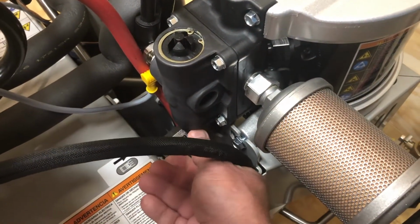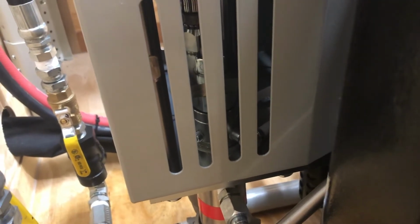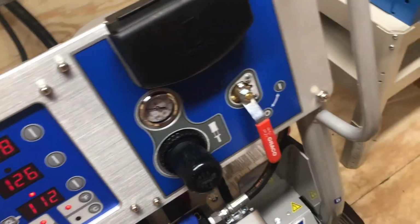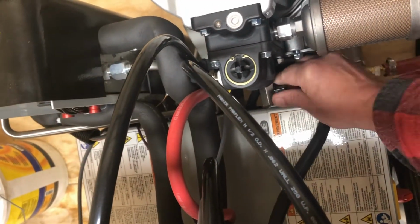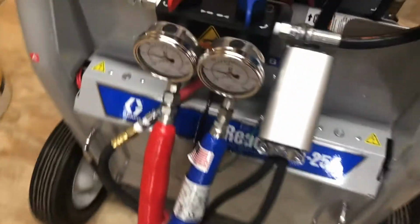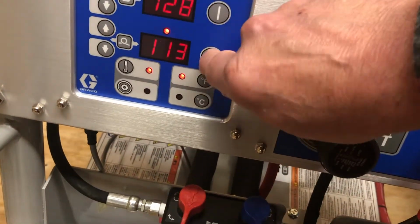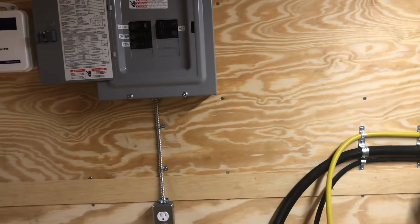Okay, if I go to park the machine, same thing. I don't even think I have to shut that off. I just have to move this park valve back to forward. Jacob's going to go ahead and squeeze the trigger. Let me get back to the back again, Jacob. All right, we're going to watch the pump. Down position. It's in the down position. Go ahead and shut that off. Come back here one more time and get it ready for the next day's work. Okay, we are parked. We have some pressure on the machine. Okay, we can turn all of our heaters off, and we're done for the day. I can turn the main power off here, or I can turn it off up at the breaker.